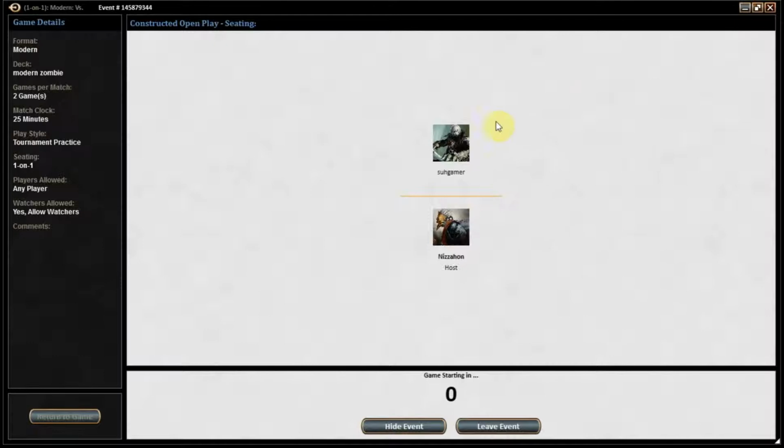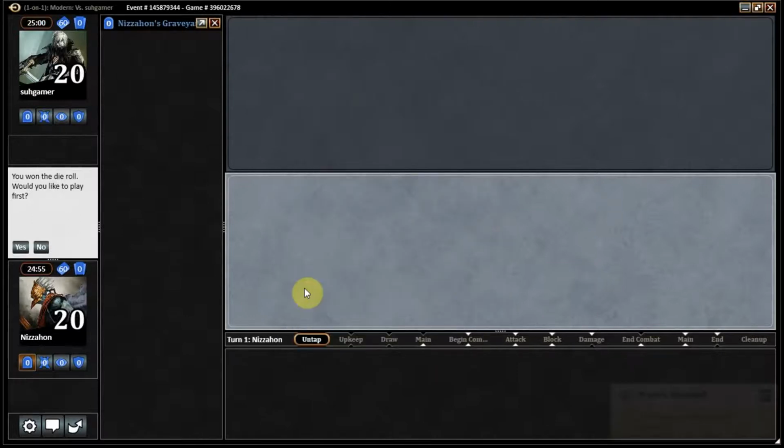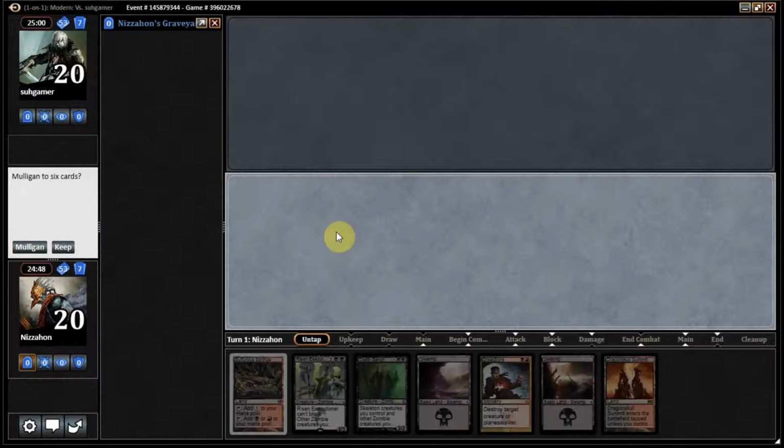I'm here with the Black Red Budget Modern Zombie deck, the second game after I made all the changes I made. And we're going to see how it does. In game one, if you saw the video, it did really well. Ratch won, rather, and hopefully it can continue to do so.